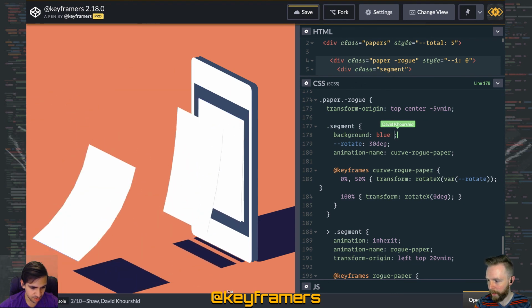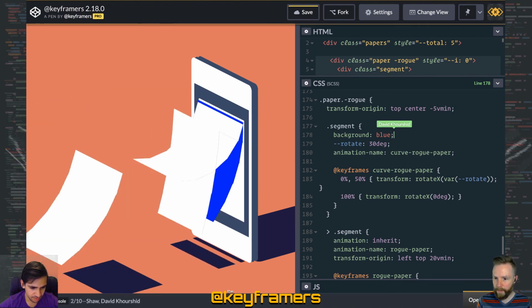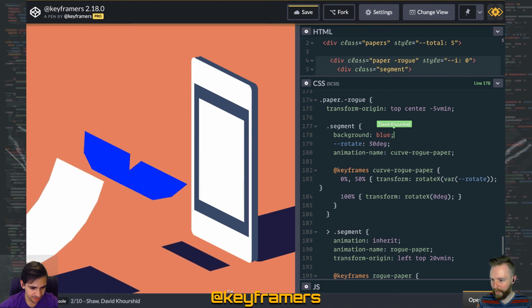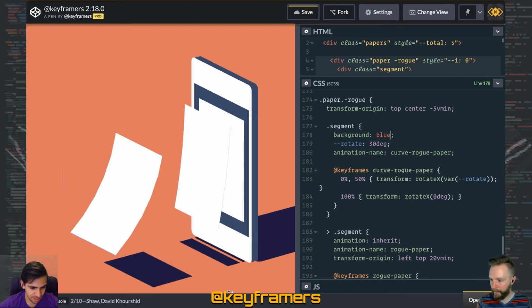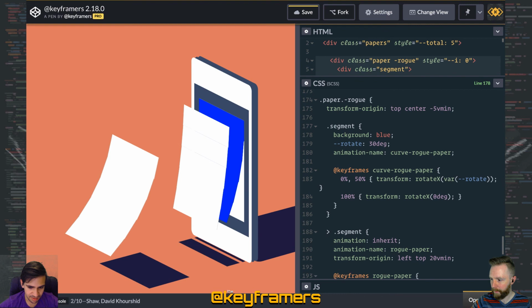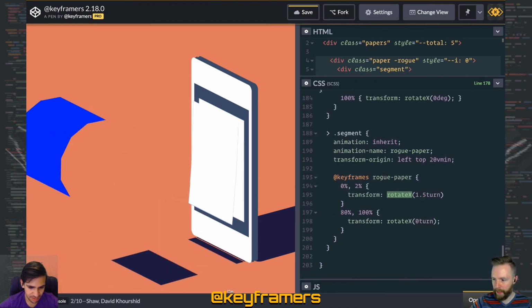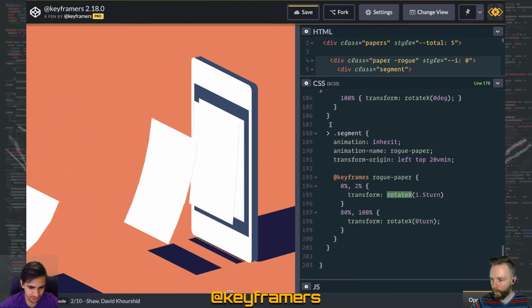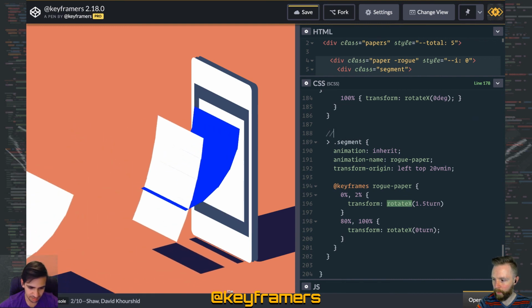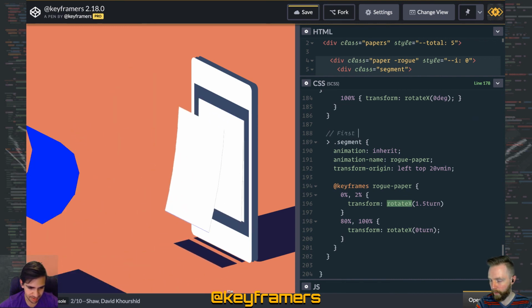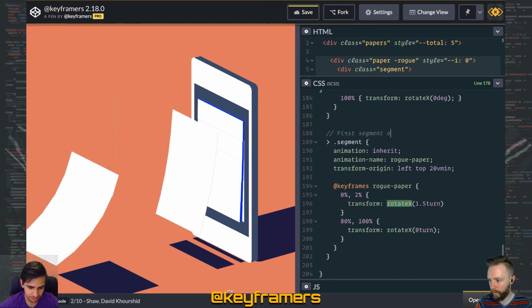We do that by making it rotate 1.5 turns at first. So starting off from that 1.5 turn, it's going to come back to 0, and that's what causes it to do that loop-de-loop.